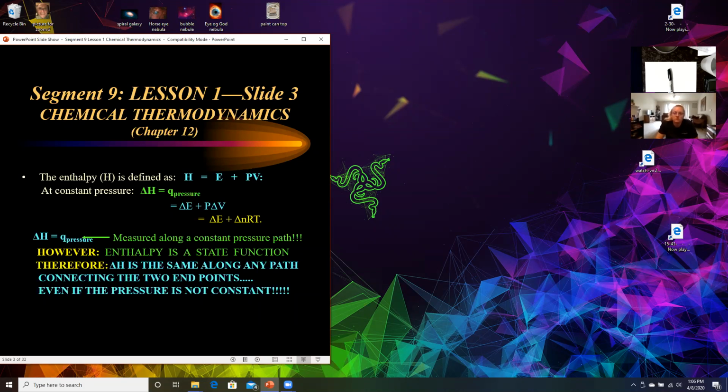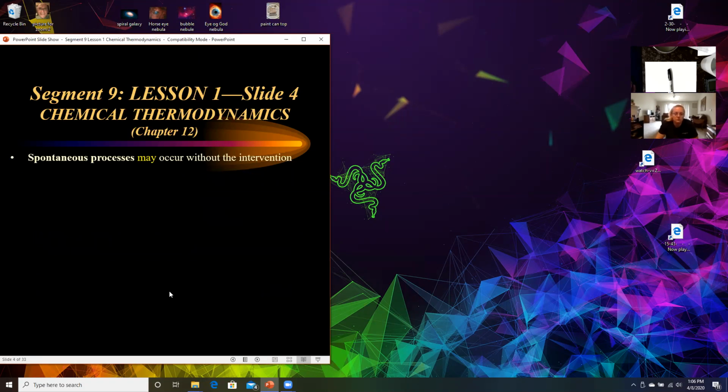What about delta H when the process was carried out in the bomb calorimeter? I can't measure delta H there, but I don't need to. I've already measured it and written it down. I measured it in the constant pressure Bunsen burner experiment. So once I get these numbers, remember both these functions are state functions. They have the value you've written down already, no matter how you carry the process out. Hope that's clear, okay? Because this is a very, very important, even critical part to understanding the thermodynamics that we're going to cover.